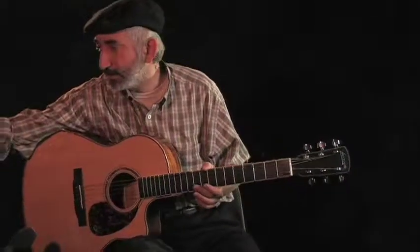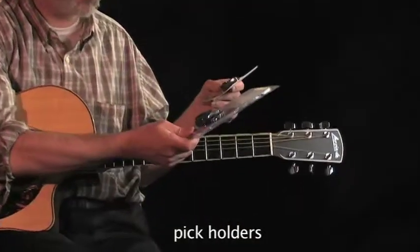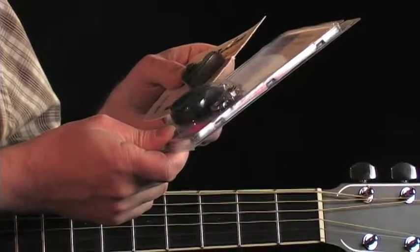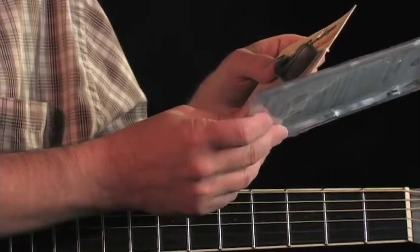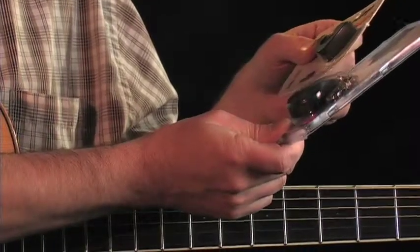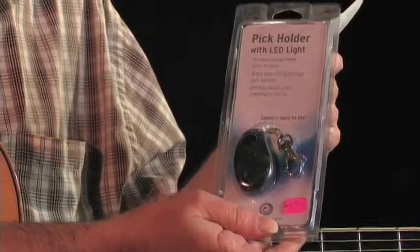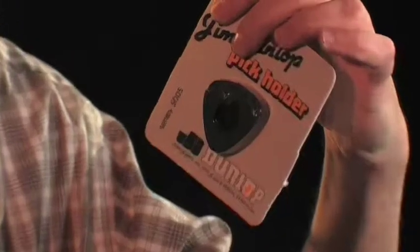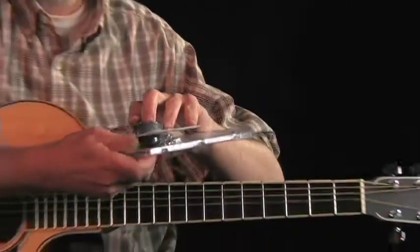Here's a little stocking stuffer: pickholders. There are all different types of pickholders. This one is a flashlight and keychain — it's a little light — and it holds a bunch of picks in there, I think five or six. And also this type over here, you stick on the guitar and it's very convenient. Pickholders are great because everybody's always losing their picks.